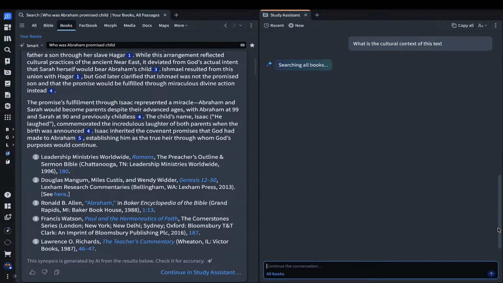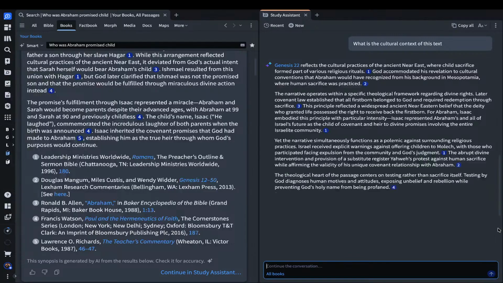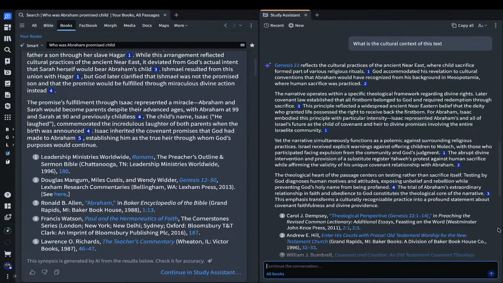Mondays, y'all, I'm sitting up with my iPad in front of my Mac, and y'all, if you got Logos, it can go on your phone, it can go on your tablet, or it can go on your CPU or your Mac. And now Logos has put the study assistant. It's available on all three of those components. All right. So you could be anywhere, at the tire shop, getting your tire replaced, at the barber shop, coffee shop, whatever, you can have it. And just Monday, you know where you're going, you know where you're trying to preach.